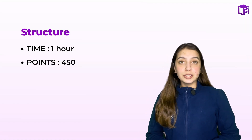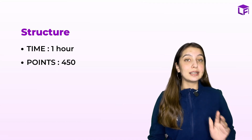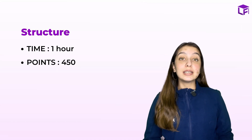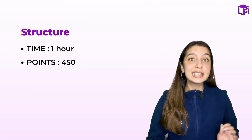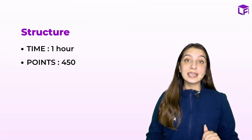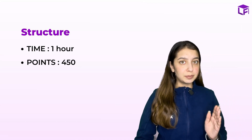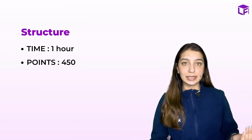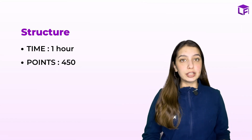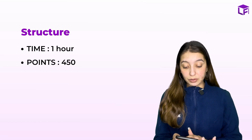In the expression écrite, let's see how this exam works. Basically, this exam lasts for one hour — that is the total duration. It is worth 450 points. As you can see, speaking and writing have very high priority because they have 450 points each. Then you have two sections: Section A and Section B, with their own markings and rankings. They check your writing capacity and capabilities in French.